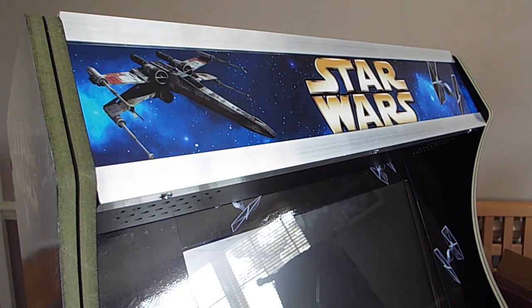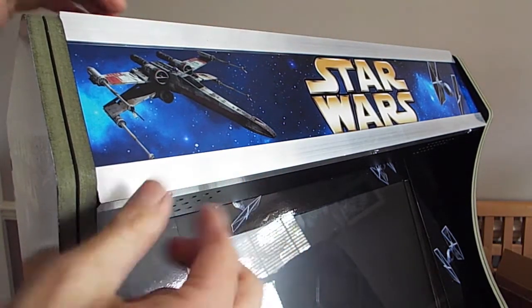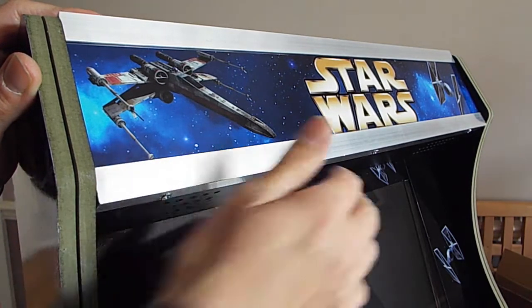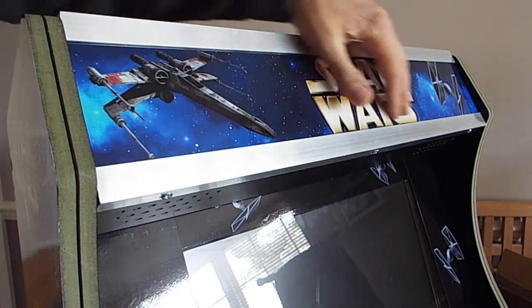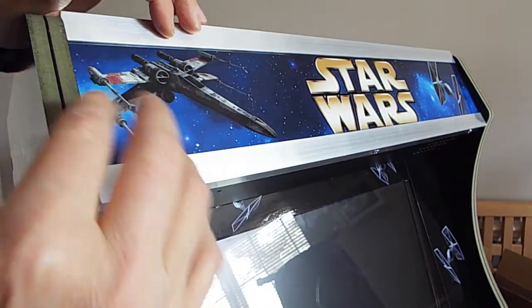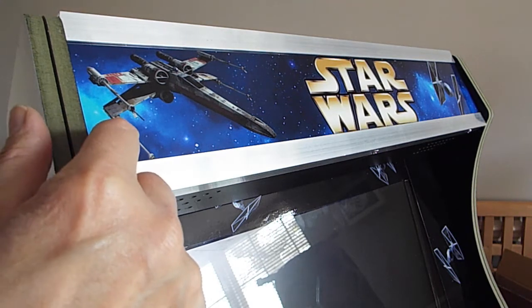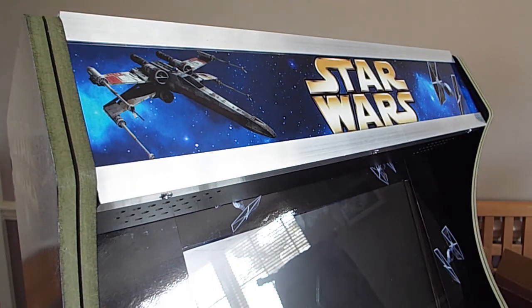Just a few minutes later and there you go. What do you think of that? I think that finishes up quite nicely. It's only a little bit of old kitchen trim - a little bit of aluminium trim. I think that sort of finishes the marquee up quite nicely. Overall, I'm very, very pleased with this marquee, especially the way it lights up. Just a little tiny job to do now is just make a small hole and glue the little sensor in for the remote control to change all of the light sequences and functions.